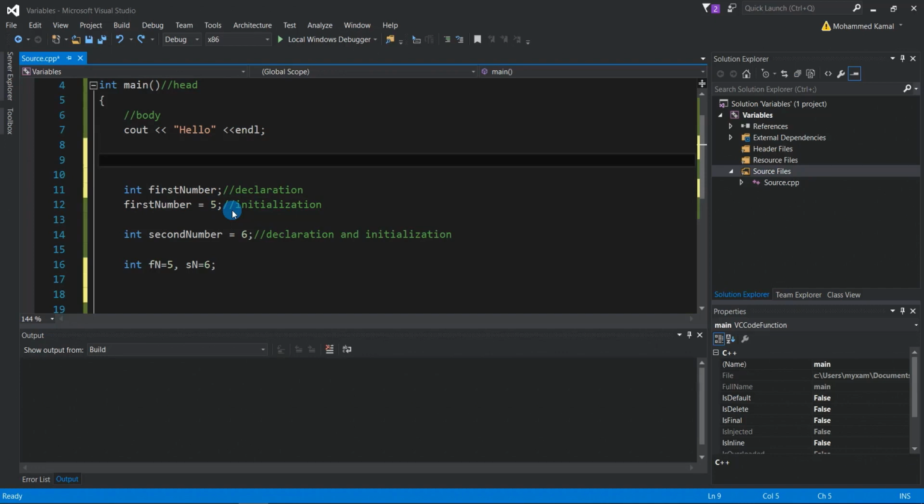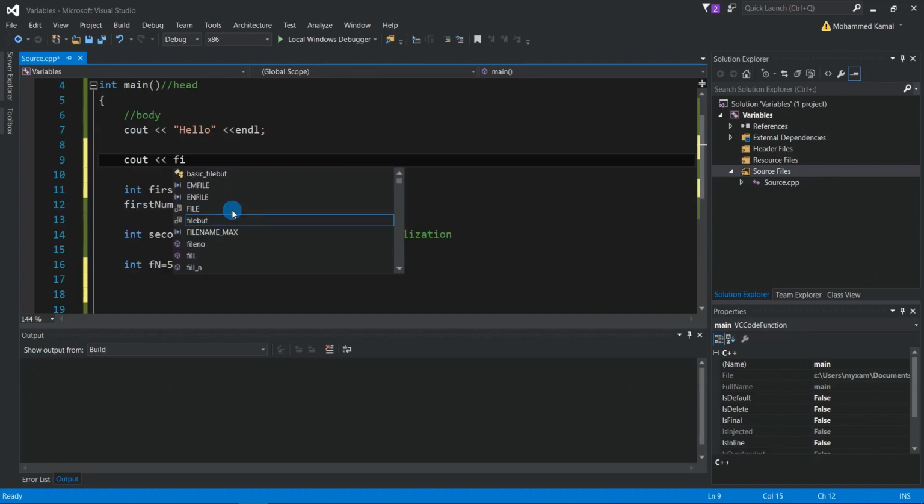The same procedure is happening here. Before having the variable, you cannot call the variable. So I cannot see out right now. I cannot see out first.